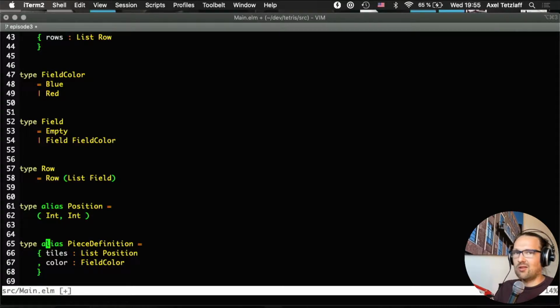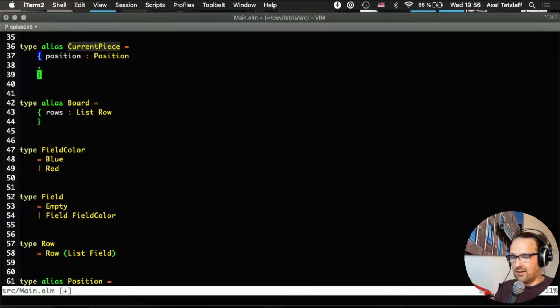we don't really want to drop a piece definition because once we rotate it, we could store the rotation separately, but I think we'll just, as a simplification, store a list of tiles that make up the current piece. And then when we rotate, we just change the position of those tiles, and then we don't have to store and recalculate the rotated tiles each frame. So I'll add the list of tiles here.